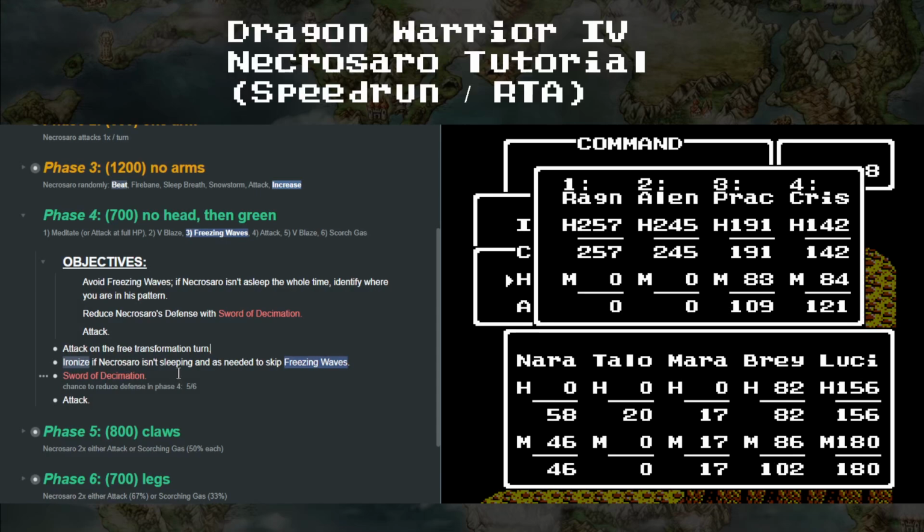If he's not asleep, which is more common, you need to ironize, which is going to pass 3 turns, but you will be able to see where in this attack pattern you are. Let's say you ironize and it's Scorching Gas, Attack, Violent Blaze. The very next action coming up is going to be Freezing Waves, in which case you need to ironize again. So you pass Freezing Waves, Attack, Blaze. You really do not want to lose all of the hard work you did getting increase and buy kill on your party members just to lose it here in Phase 4.